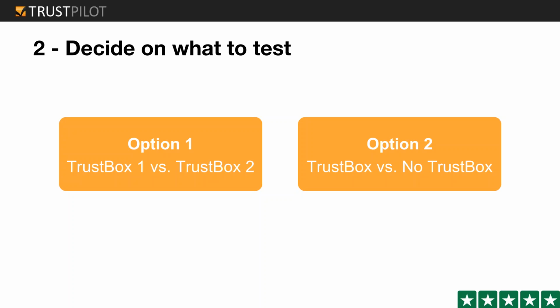Option 2 here would be mostly for newer businesses working with Trustpilot, and that would be, in fact, to test the Trustbox versus no Trustbox. So quite a typical situation here would be that their consumer buying journey for 50% of their traffic would remain as it is, but the other 50% of their site traffic would actually see the website with a trust box, so they could test one against the other to determine the best place to actually get review content in there.